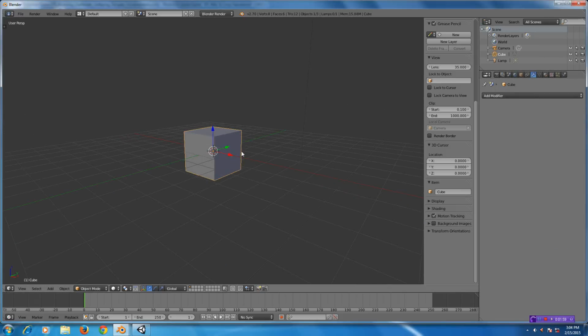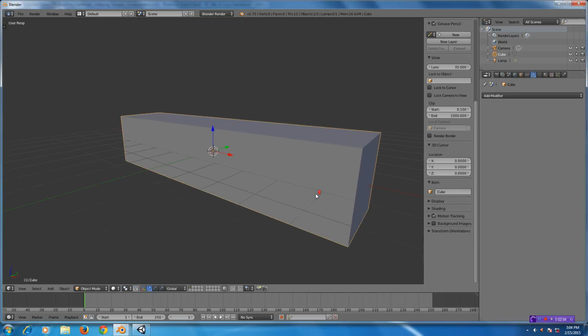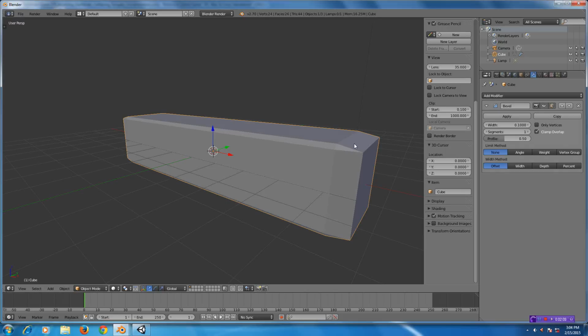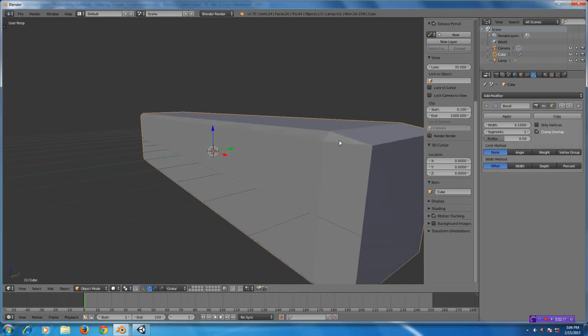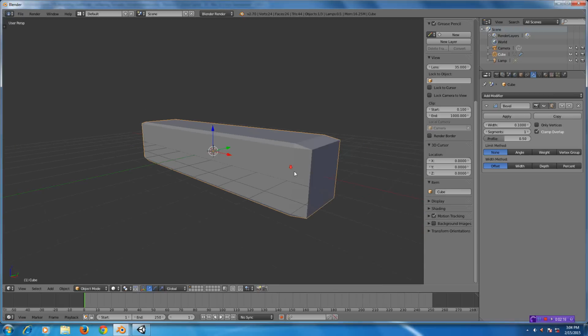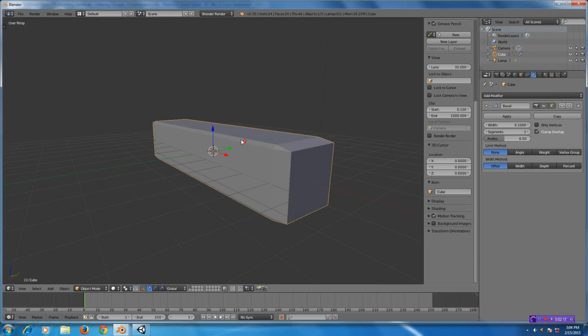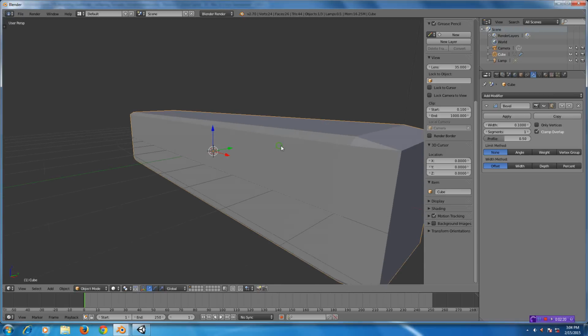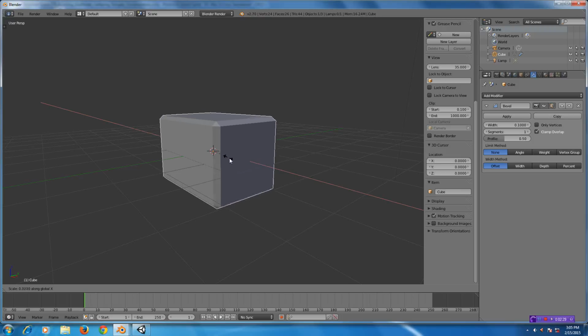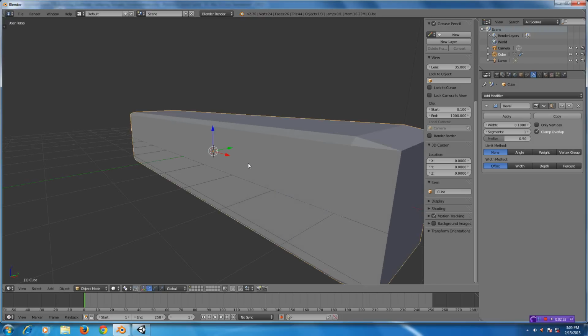Now let's take a look at what happens if I first scale the object. Let's S X and scale it up here. Now let me use that same modifier. And if I look at it, what happens is now suddenly the amount of bevel that's being applied is dependent upon the scale that I have. So here the bevel in this direction is this little thin sliver, but you can see in this direction it's a much greater bevel. You can even shrink it down. You can see it's changing it back down to where they're equal on both sides like that, right? But maybe that's not what you want.